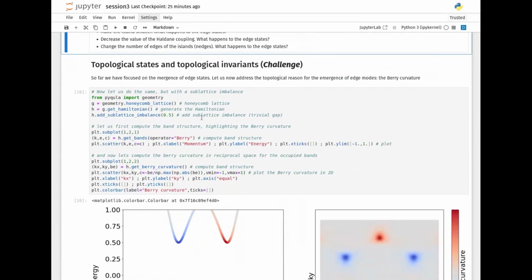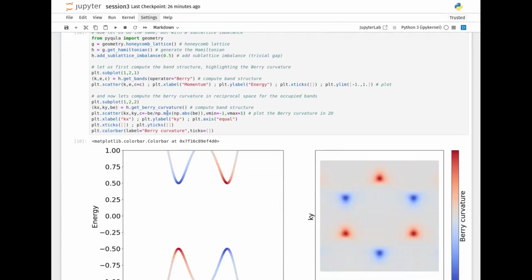Okay, so now let us move on to understand these topological invariants. The topological invariants are effectively the object that determines whether you have topological, protected edge states or you don't. And so for this, let us first take a honeycomb lattice at a certain sublattice imbalance that opens up a gap, and see how the simplest topological invariant that we can define, which is the Berry curvature, looks like in this system.